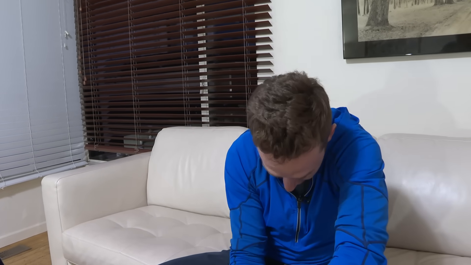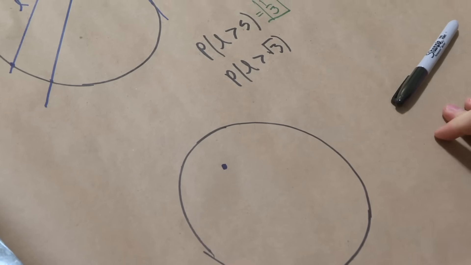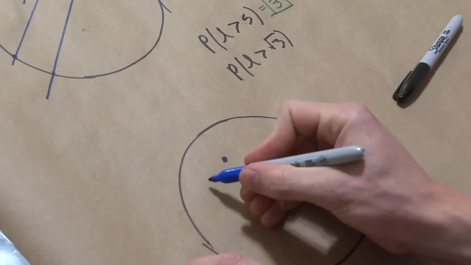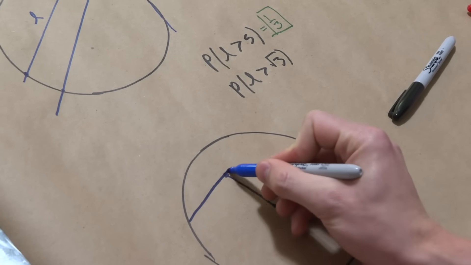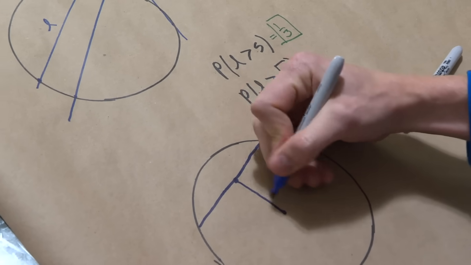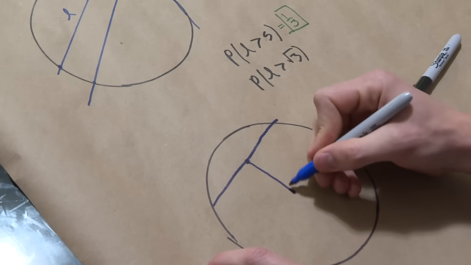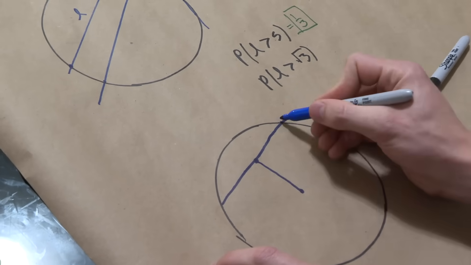So another student comes in. They're doing the same homework. And they say, you know, the funny thing about chords is that they are uniquely determined by their midpoint in the circle. So they say, if you give me a midpoint of the chord, actually, there's one and only one chord for which that would be the midpoint. You draw the line that's perpendicular to the radius between that midpoint and the center of the circle. And that will give you one and only one chord.